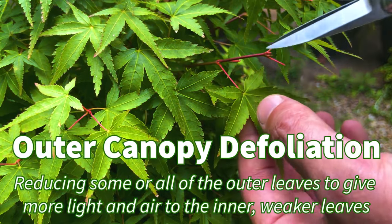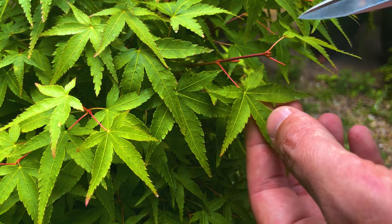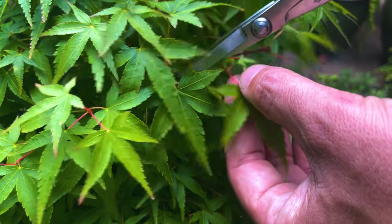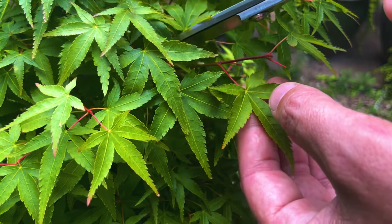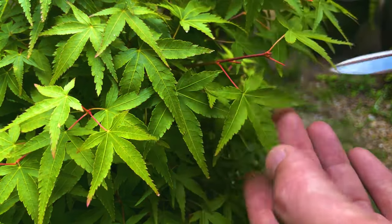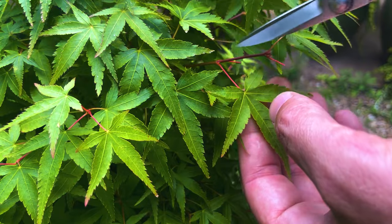in which case they might reduce the leaves like this, removing one leaf from every pair, and they may also reduce these further, or they may even reduce them all the way, but leave some of the leaves on the interior and never fully defoliate the interior leaves. It's going to allow more sunlight into the interior leaves, and that's going to strengthen those smaller shoots that will become the future branches of the tree. So there's our demonstration on standard partial defoliation, removing one leaf from each pair along the stem.